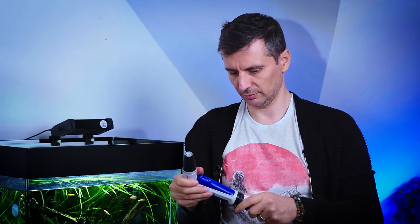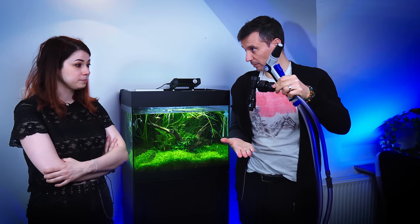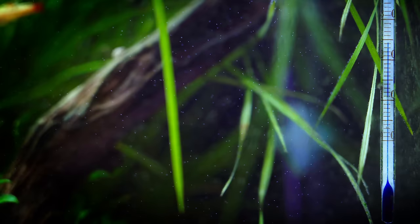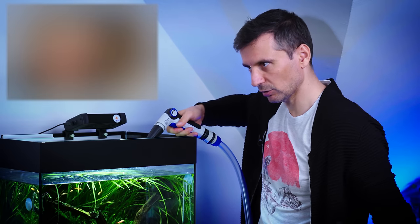Okay. And then you can just plug this in. Mix the water normally with the tap in vertical position, open the tap, see the temperature. The temperature should be the aquarium temperature, which is right now 24, 25 degrees Celsius. I close this, I leave this at the tap, I walk to the tank, I take this, I press it, and the water will come.